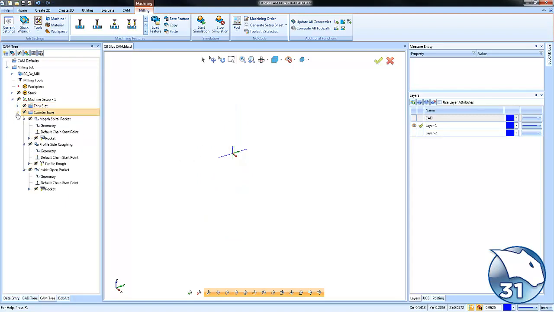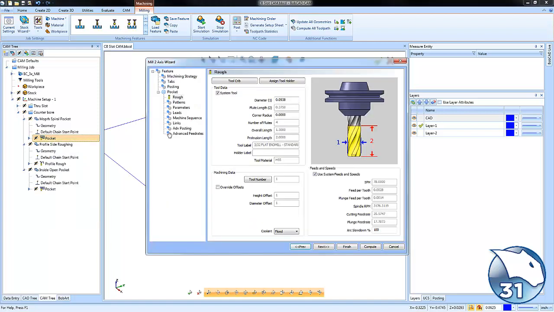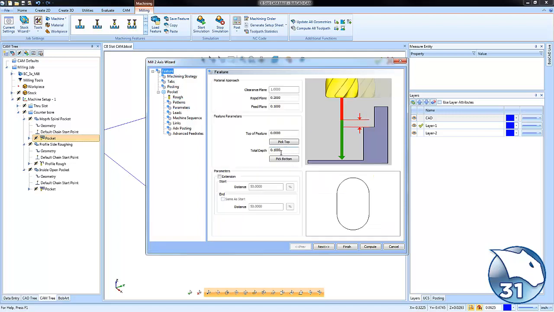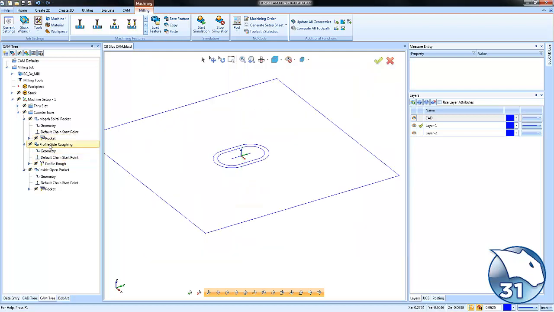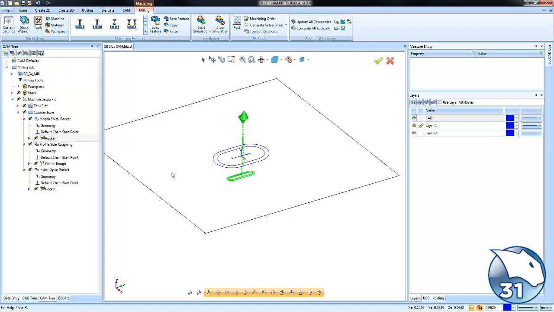If we go to the next routine, this is where we're working with the counterbore here. On the first routine, again, I use that morph spiral. Again, this is a pocketing routine. So if we look under patterns, I'm using morph spiral. When we look at the feature, we can say how deep it's going to go. And again, what this is going to do is just open up that boundary starting from the center and morphing its way out in order to get to our outside diameter. Okay, so a morph spiral would be a good toolpath to use to open up that slot.